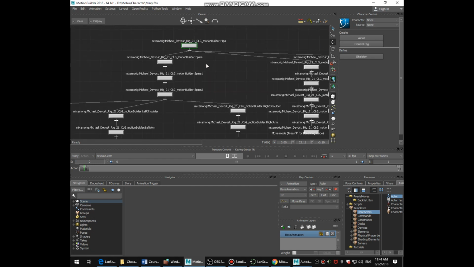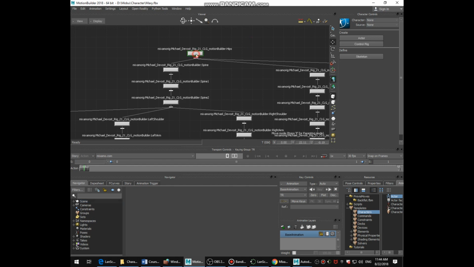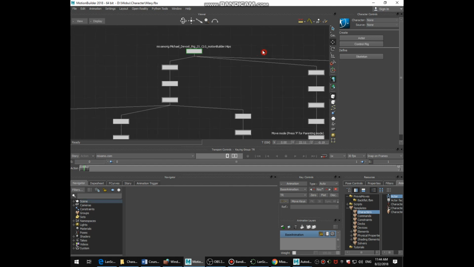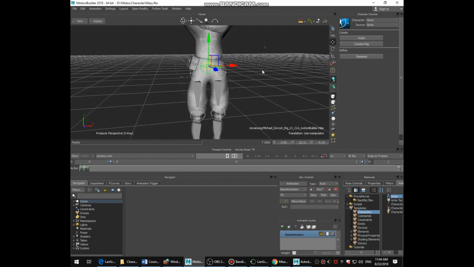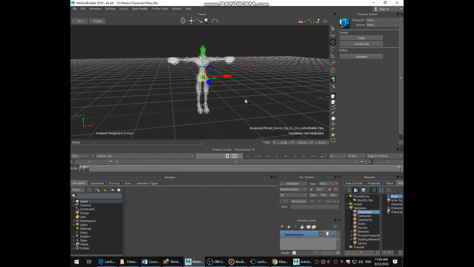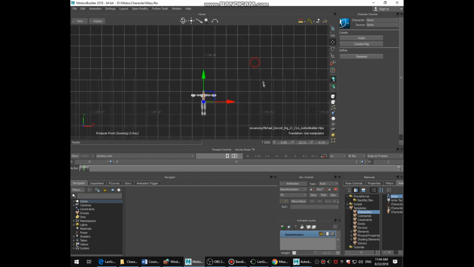So currently, this is your top bone. This is the pelvis bone, the hips. So we can scale that one to make it at least, let's say, 2 meters. That's average.